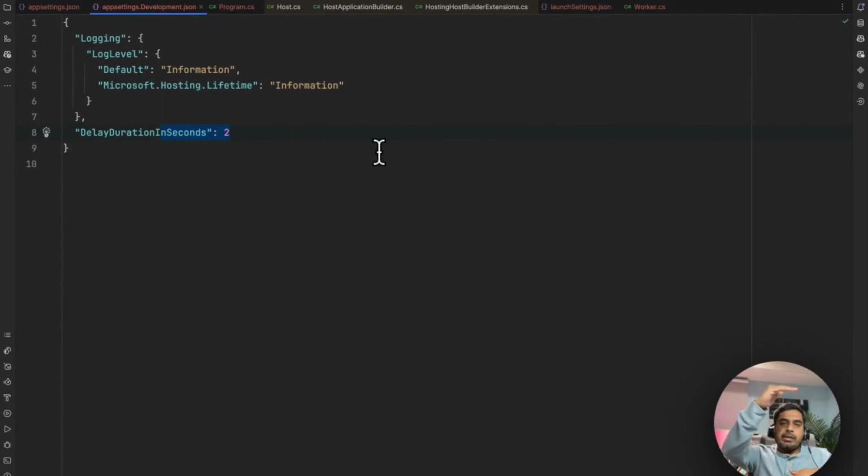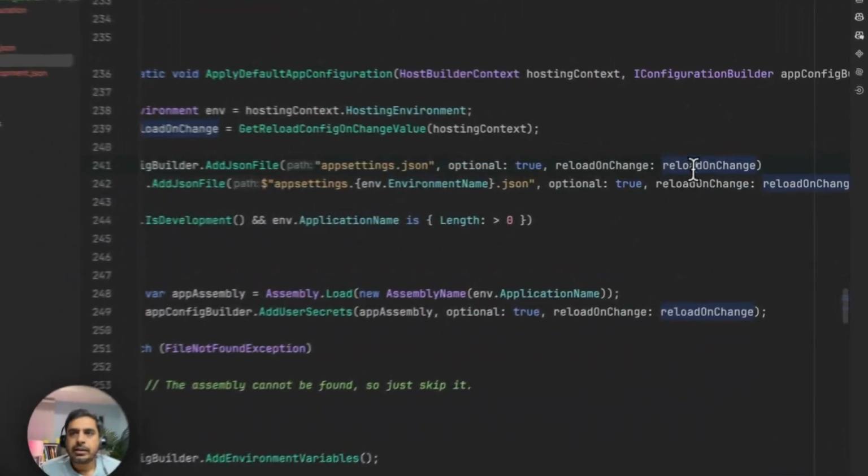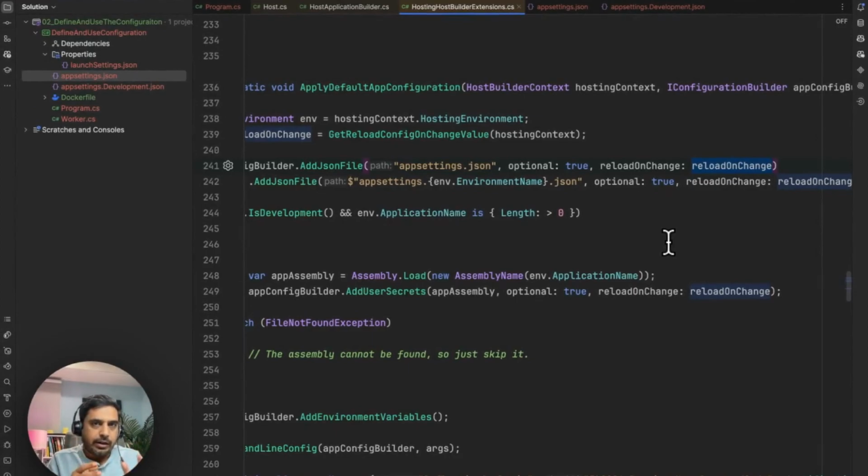So, dictionary key value pairs. Sources are read into the configuration manager, and if the source which is added later has the same key value pair which was already present in the dictionary, then the value of that key will be replaced. So that is why the order of those sources matters. Now another thing I want to show is the reload on change. Reload on change simply means that .NET SDK will detect any changes in your application configuration file and reload all the key value pairs into your application without restarting the .NET application process. So you can start using the new values and adjust your application behavior.